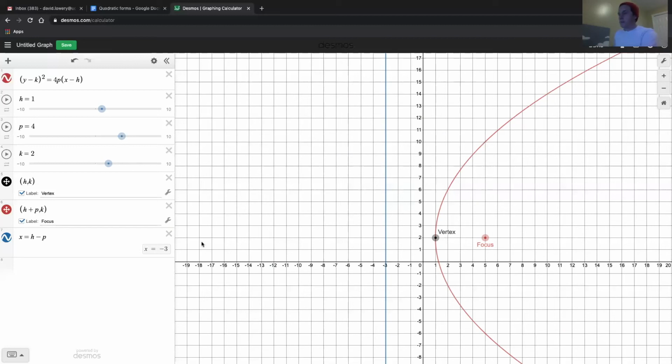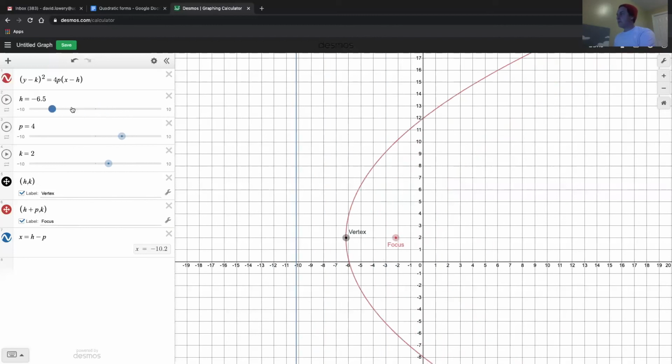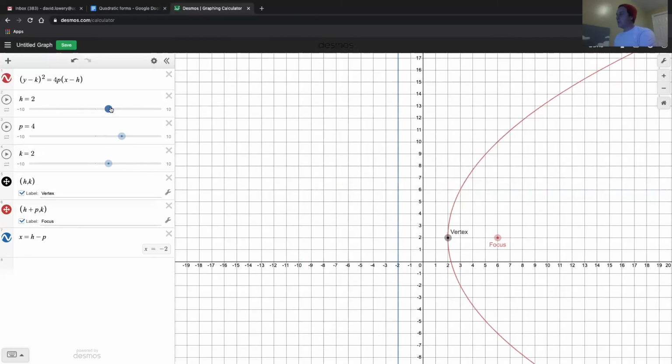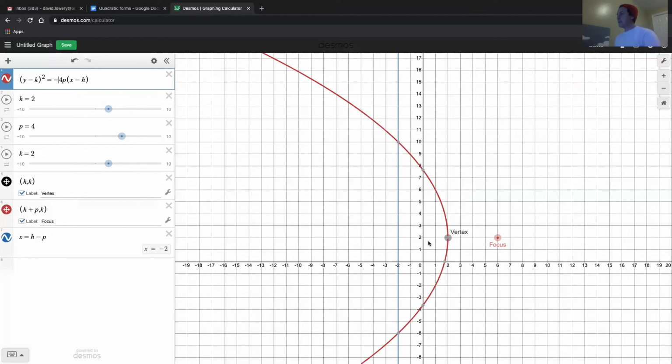If you are still struggling with focal form, this is a really good exercise. Walking through this and trying to understand this is a really good exercise for you. And if you want to just copy this template, this format, you can. If you want an extension activity, if you're bored and you just want to do something, try to figure out if you can make a left-facing parabola and see if you can get your focus and your directrix to match. Because if you can understand that, then you're in pretty good shape. But I'll leave that for you guys to practice.